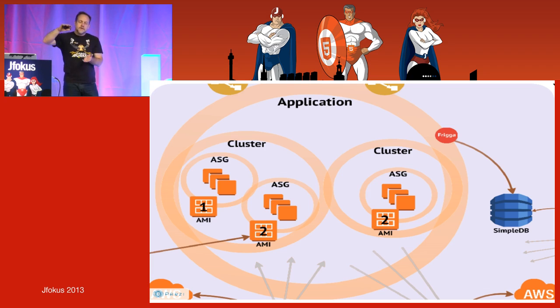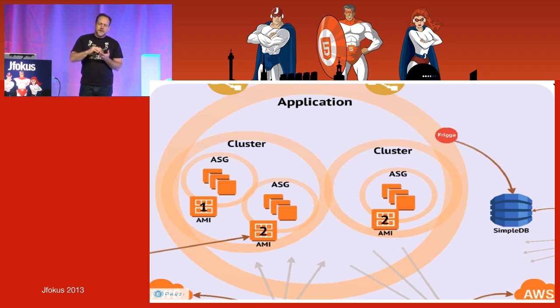And we have another notion of an application, which just represents a service, a name of a service, and maybe a team that owns it and kind of what it does logically. And so the intersection between the two auto-scaling groups belong to an application, and they kind of together can form a cluster. There's a library called Frigga, which is just a small Java library which knows the naming convention.